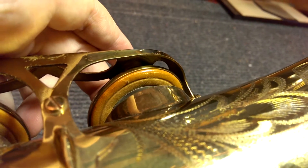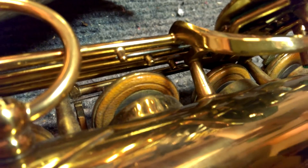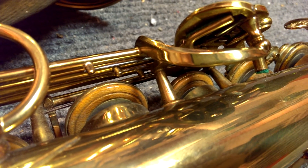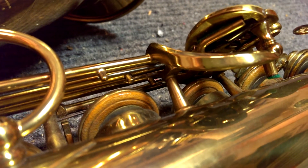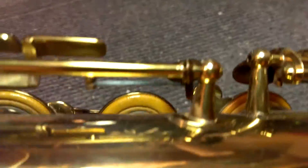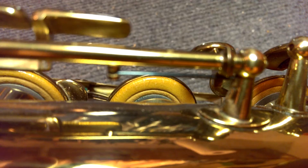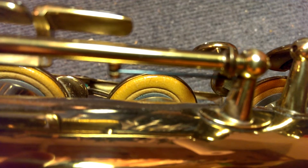So these are factory pads. This horn has never been disassembled, and it actually still plays decently on its original pads — it just really hasn't been played much at all. On original pad Selmers you can see this to varying degrees on each pad. Sometimes it's a bit more difficult to see than others, like on this G pad here — it's kind of tough to see the difference between the inner and the outer, but you can see on the outer that it's shiny versus the inside. And here on the lower stack, you can see again how the outside of the tone hole impression is shiny and smooth, and the inside looks more like normal untreated leather. It's got a bit more texture to it, looks drier and not shiny.